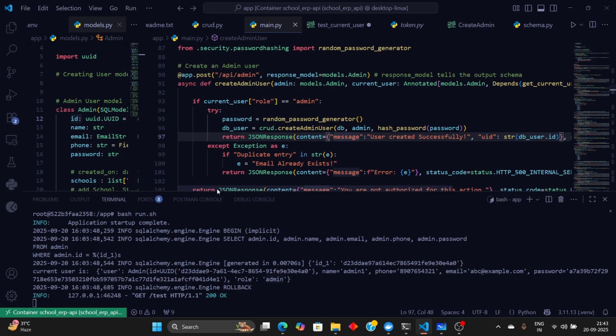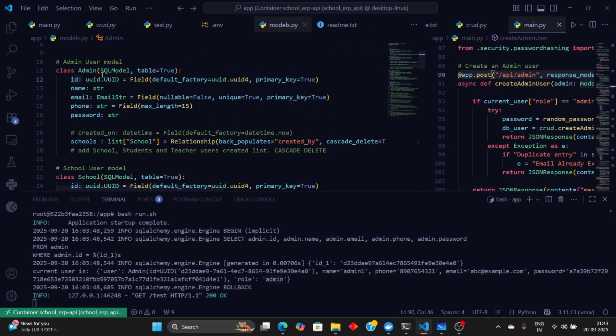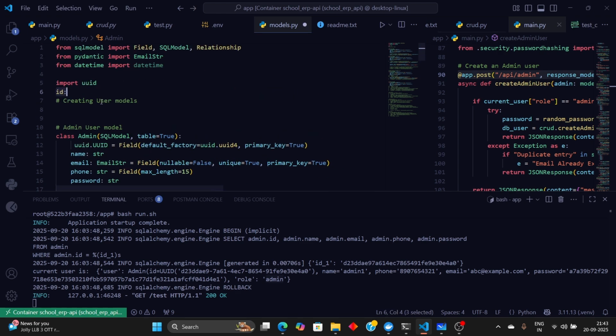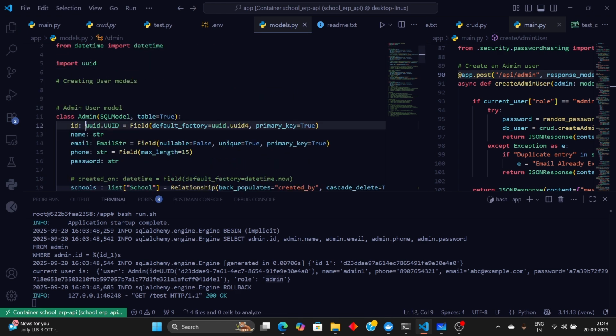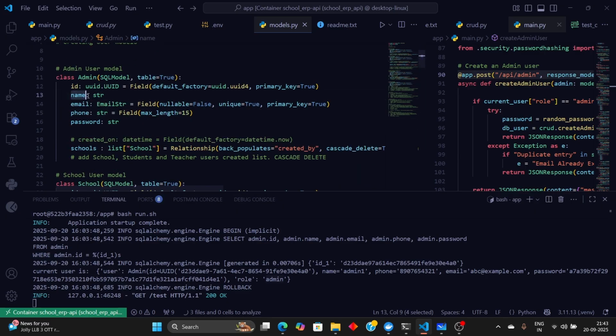Okay, all right. So here in this post request, there is a response model which is going to follow this model.admin. This model.admin is here in my table. Let me show you. So this is the admin user, which has the ID, and this ID will get auto generated as soon as my record gets created in the table. Then it has the name, then it will ask for the email, and the email string actually takes the at sign, then your website domain.com.in, all that based on your domain.